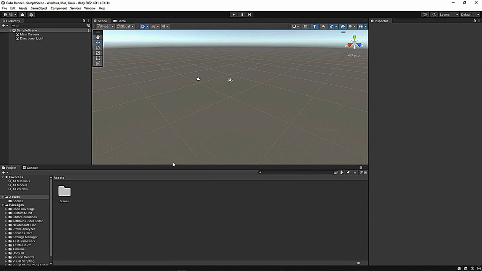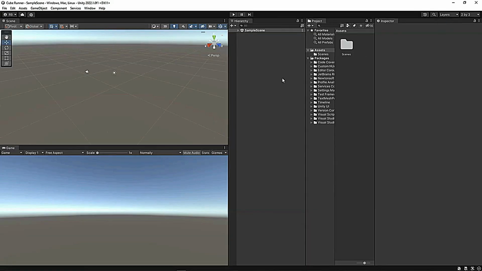This is the default layout that you see whenever Unity opens. What I'm going to do is go to this top right corner, and from the default I'm going to choose this 2x3 layout because that's the layout I prefer for building my games. Alright, so now on the top, as you can see, we have Windows, Mac and Linux written because this is the current platform on which we are working, but we're going to build it for Android.